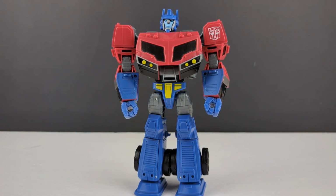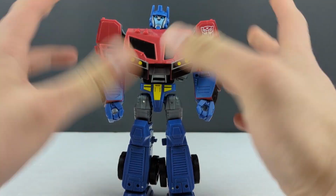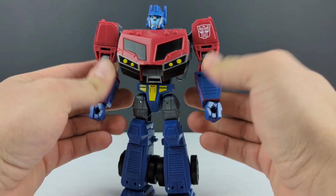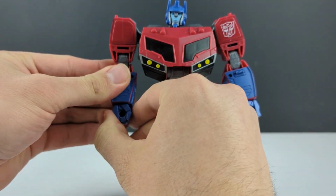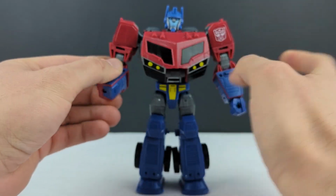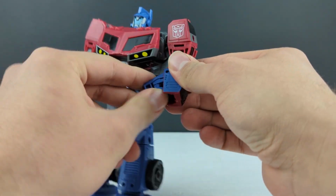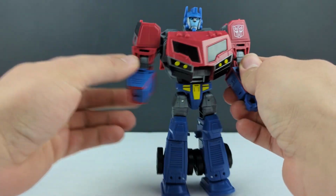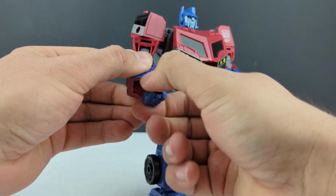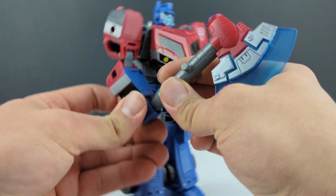and get Prime here into truck mode, which is honestly simple, fun. There's a couple of weird areas, but we'll get into it. So go ahead and open up his forearms and fold away his fists. You got that. Oh, I forgot to show him actually using the axe. What am I doing? So, can have him hold it like that.